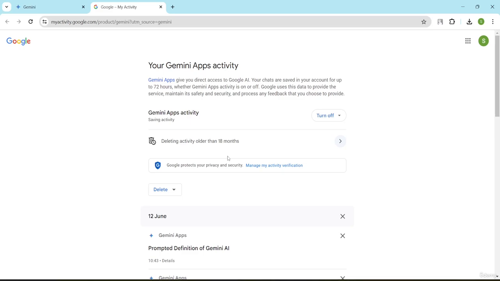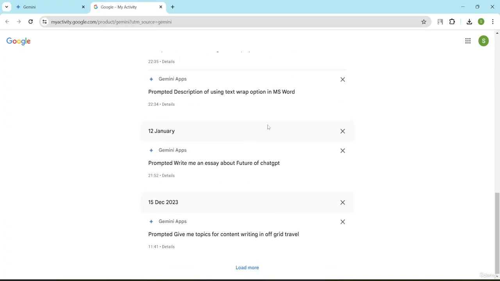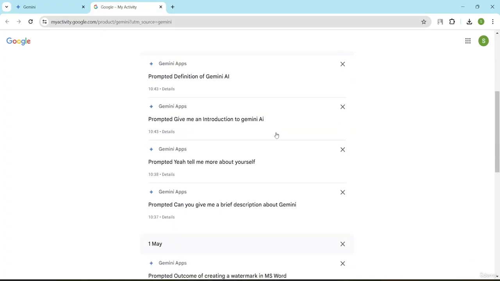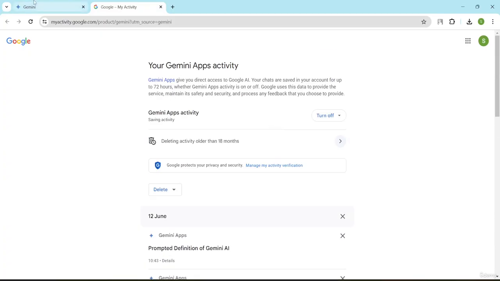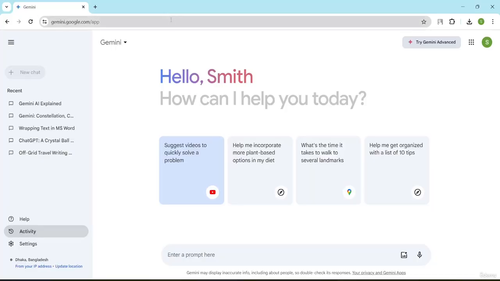You will be able to manage those. Okay, if you do want to turn off the app's activity, you guys can come here and turn it off directly from here. Otherwise, over here you will be able to see on what date, about what thing you have searched. And from here, basically you guys can actually share your prompt as well. Okay, if you do want to share any kind of prompt, you guys can do that.